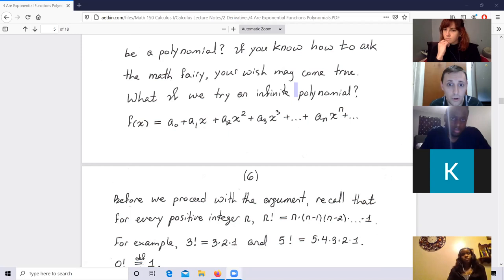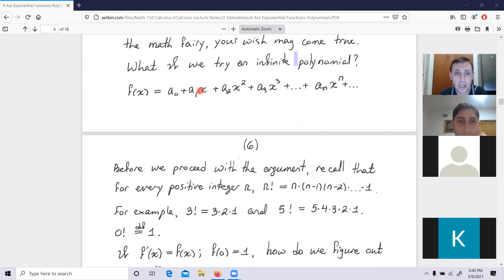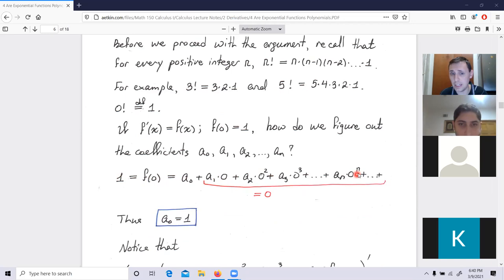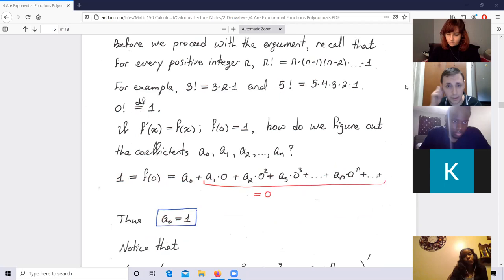So all you do, guys, is just plug in 0. Look what happens if I plug in 0 here. Each x here will be annihilated except for the constant term. And plugging 0 here will give you 1. Isn't it obvious? 1 is equal to f of 0. Everything here is 0, so you have that a0 is 1. The constant term is 1. Wasn't it simple? This function at 0 is 1. I use that fact. Very easy. Now, a more challenging question, guys.